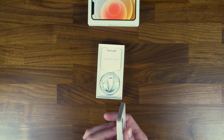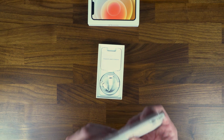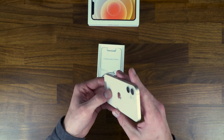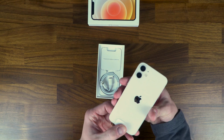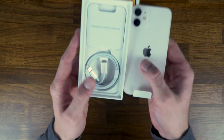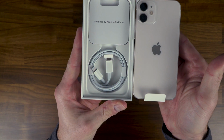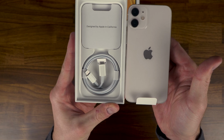Wow, that's interesting. So this is the white model, but I don't know if it's just my lighting, and it's not very easy to show on camera, but it almost has a bit of a cream tint to it. It's not quite perfect white. I don't know if the box can show this, but see how the box is perfectly white and the phone is a little bit darker tan. It's almost got a small tan tinge to it.